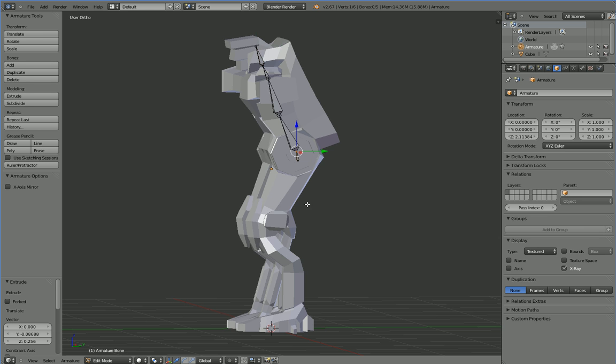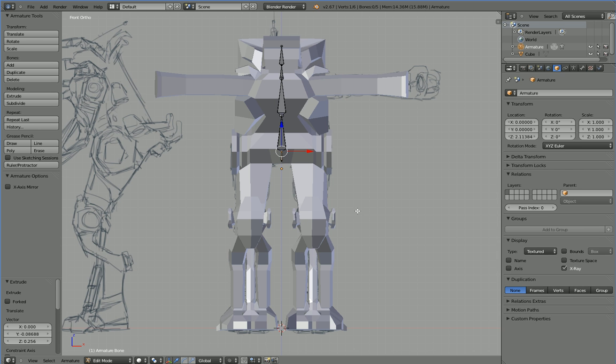Now we need to do some hips, so I'm going to grab this joint here, and extend it out to the right. But you can see that we've only got one side, so let's turn on X-axis mirror. There you go. Now, for a human, you generally want the hip joint to be near the outside of the leg, because that way, when a human lifts their leg out to the side to do splits, the hips don't bulge up. You don't get a massive swell of hips. But for a robot, we actually want that because the hip is a mechanical device, so it makes more sense for it to be in closer.